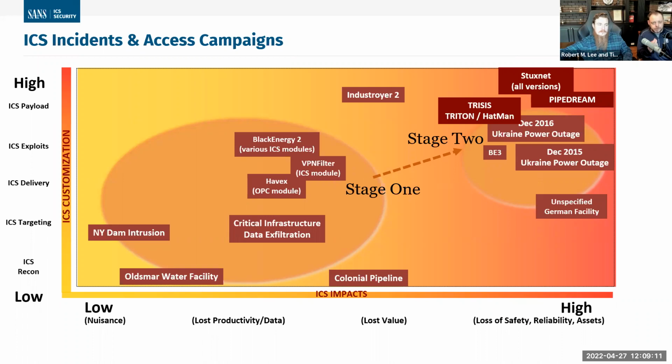But where we take PIPEDREAM and say, it was customized to the level of what they needed for a mission. But the most important thing about it is it's customizable and it's completely changeable. New modules will appear over time. The ICS impact, we could talk about what the impact could have been based on the module capability, but this was not exploited in the wild. We can't go to a site and say, look at the harm they caused. We could say, look at what they could have done.